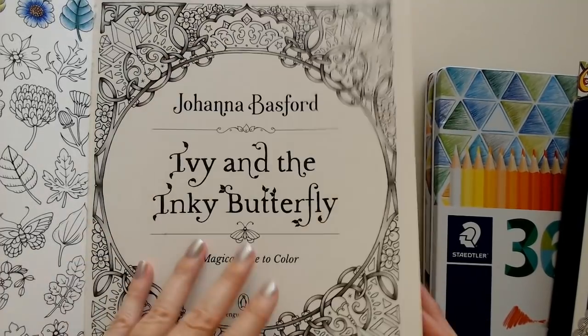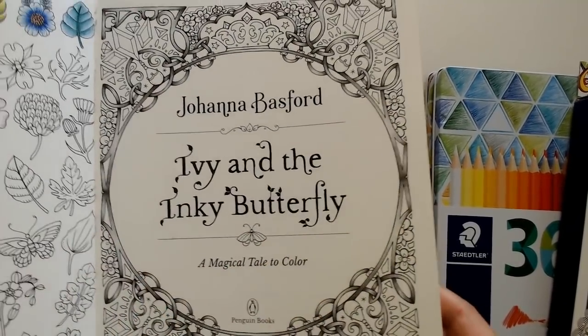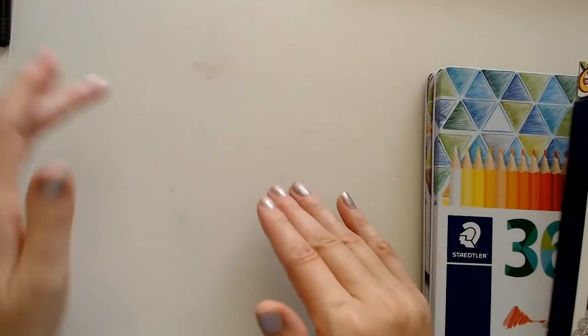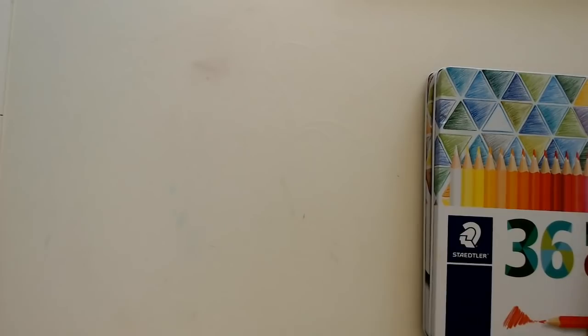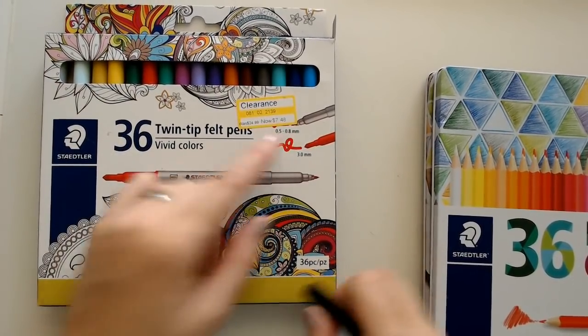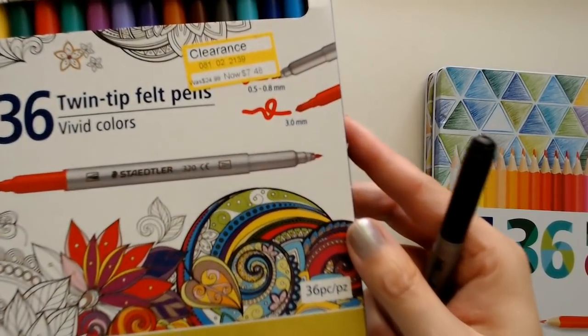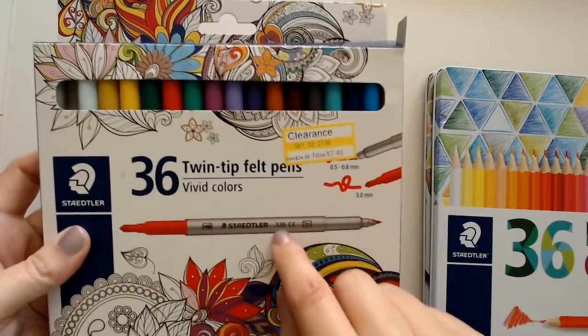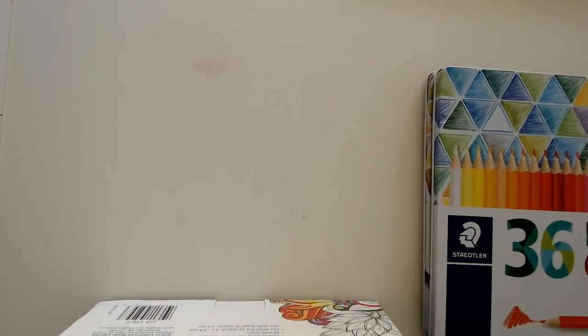I want to skip around in this book because I'm only using one pencil. It's easy, there's only 36 colors. I was using the black and didn't put it away. I got these at Target on clearance for $7.48 for 36, which I thought was a lovely deal.